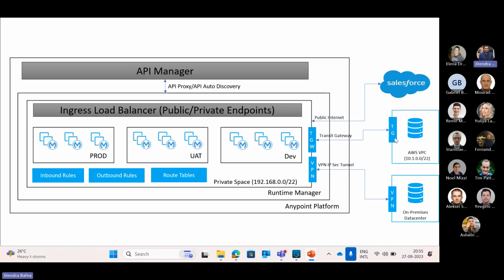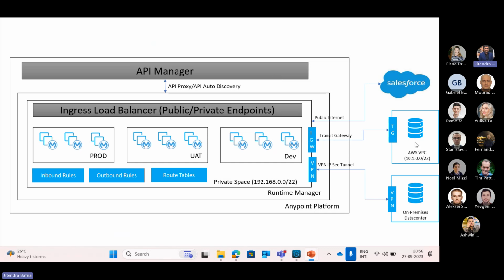Even the service running in the AWS VPC is private. They also want to connect to Salesforce. For connecting Salesforce, we don't have to do anything. By default, when you create the private space, the public internet is enabled, so you can see the internet gateway is enabled.